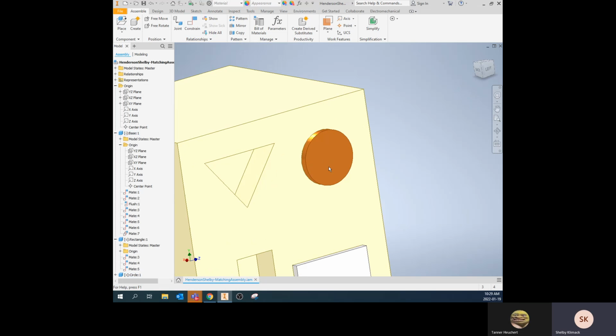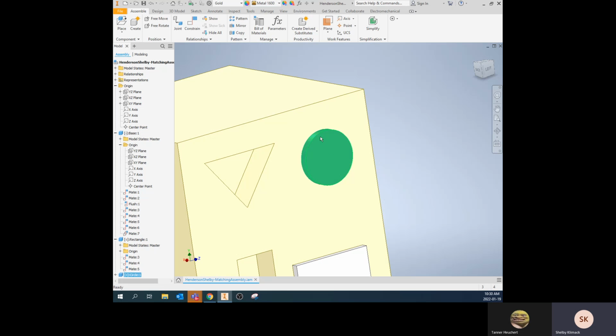Now, I know we can't see it, but right now our circle is still left with some degrees of freedom. Does anybody know what it is? Spinning, rotating. Sure, spinning, rotating. So all we've done is we've lined up the back of the circle and we've lined up the center point, but think of it like spinning a donut around on your finger. It still rotates around on its center axis here. So kind of like a threaded fastener or anything like that. It still rotates around like this, and that's okay.